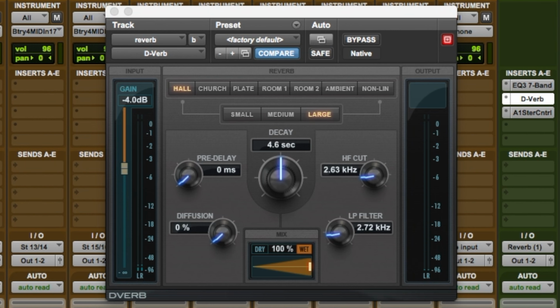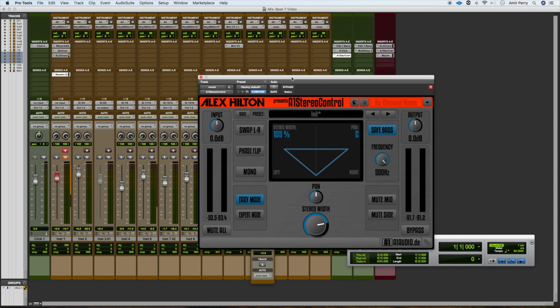So that's the piano, but it's not the direct signal. Now you're only hearing the reverb. So let's hear it one more time, and it just makes the piano a little bit wider. And in addition to the EQ, I'm also running this A1 Stereo Control.